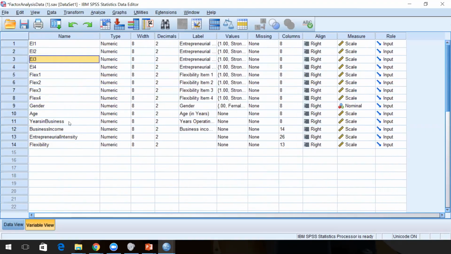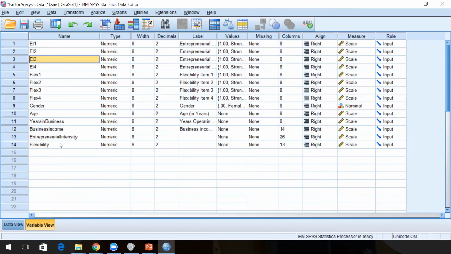At this point, I can actually do the regression that I want. I want to predict business income using gender, age, years in business, as well as intensity and flexibility. Now, things like gender and age, I really wasn't interested in my project. First of all, in my example project, I do not believe I have the flexibility measure even in there. I just added that so you could see how factor analysis would look when I have two multi-item measures, measured by multiple questions, running the factor analysis with both of those. I wanted you to see what that looks like.